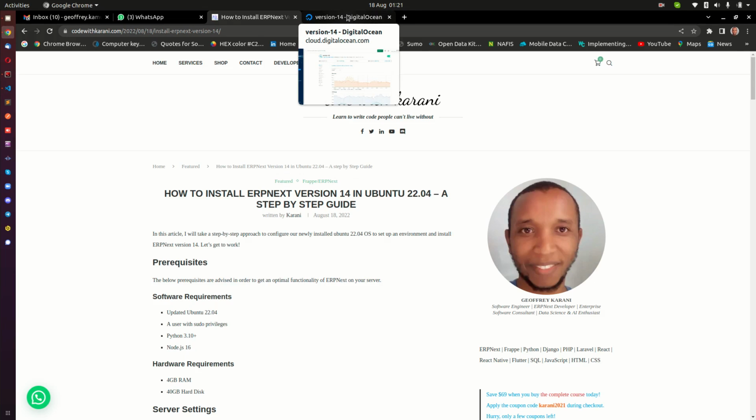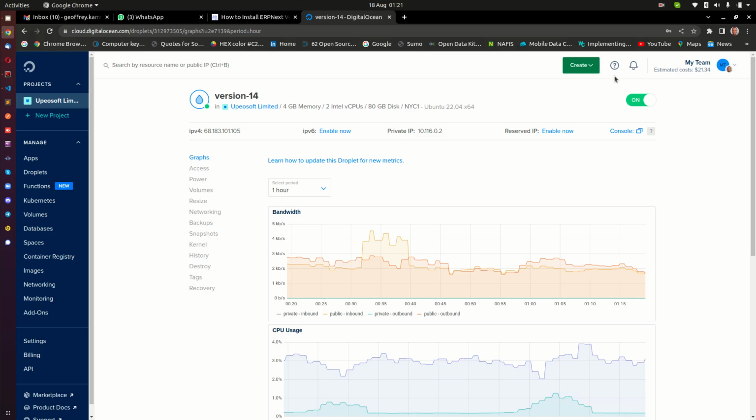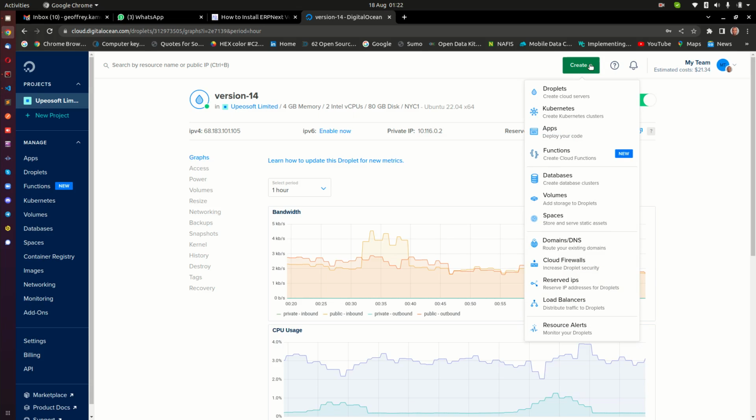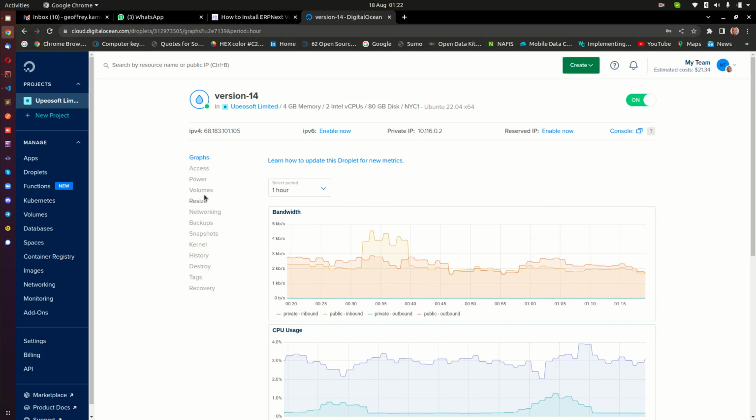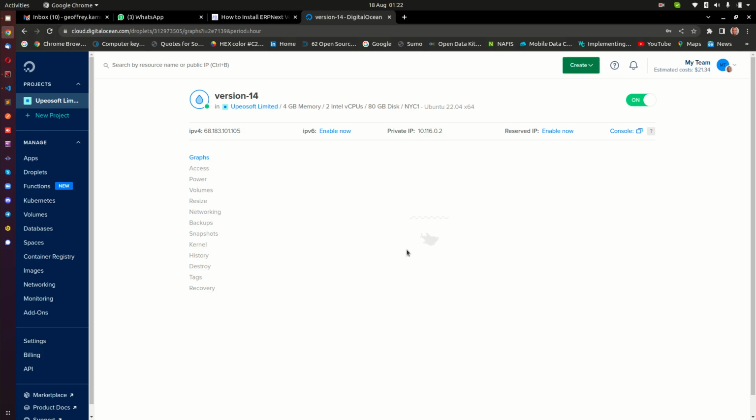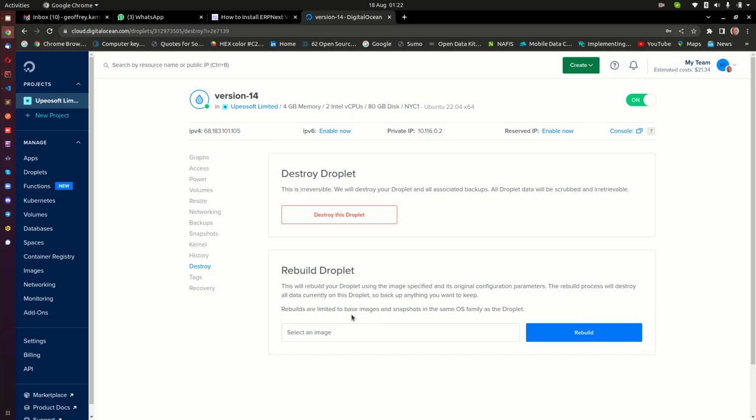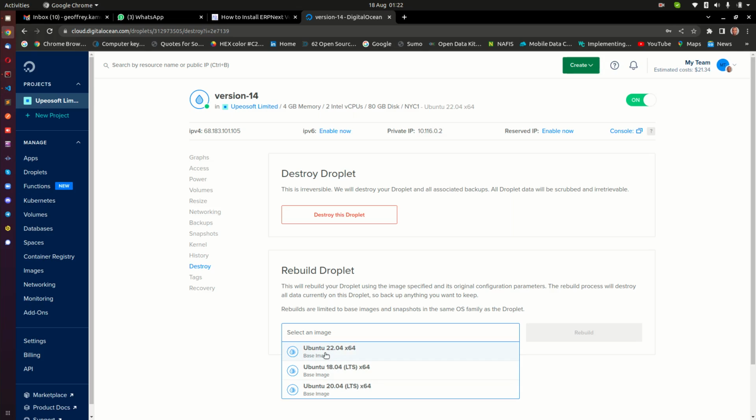Now without spending so much time, let me also talk about the VPS that we are going to be using here. I have just deployed a droplet. I have a new droplet on DigitalOcean here that we are going to be using. So the first thing that we're going to be doing is I will go ahead and actually destroy this droplet, but I'm not going to actually destroy it completely, because if I destroy from here I'm going to lose everything including the IP, and I don't want to lose the IP.